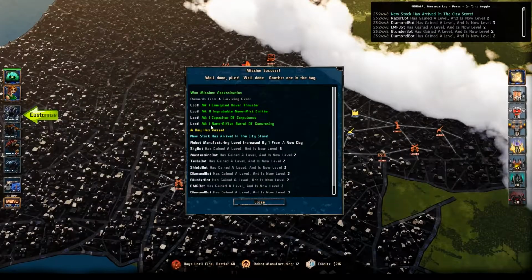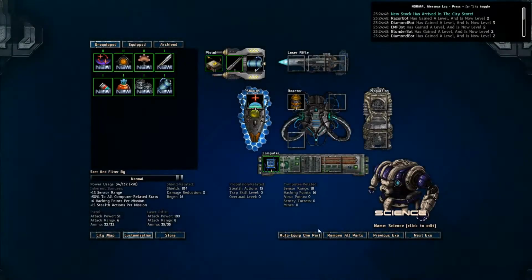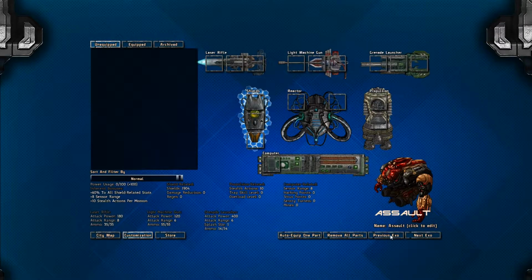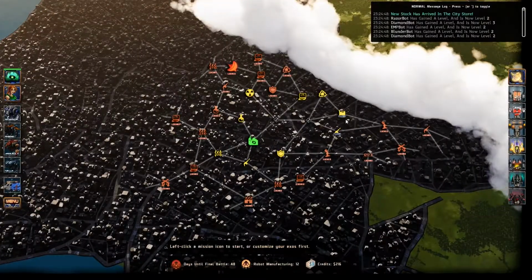So let's walk over here. Ta-da! 4 of these. And a day has passed. Let's go back here. Let's auto-equip all these. Good. So our best is the science, and our second best is currently the siege. So there's not much point in going through much else.